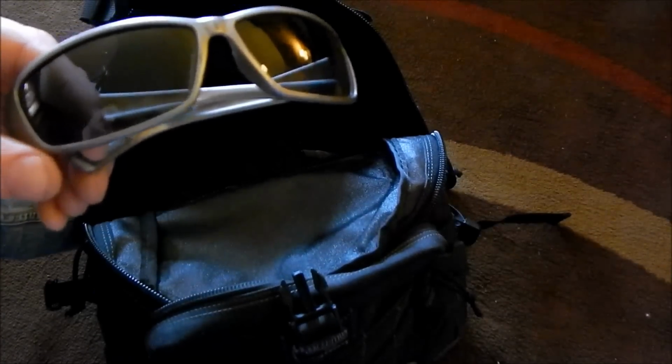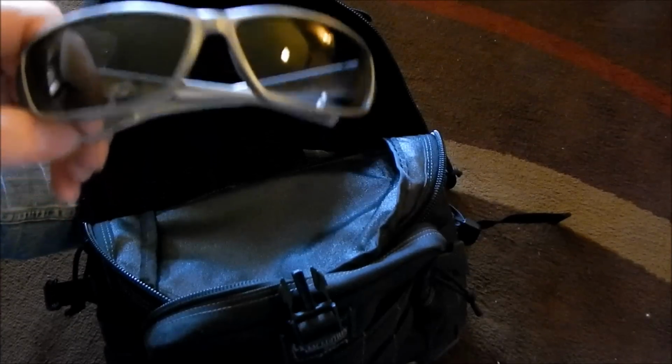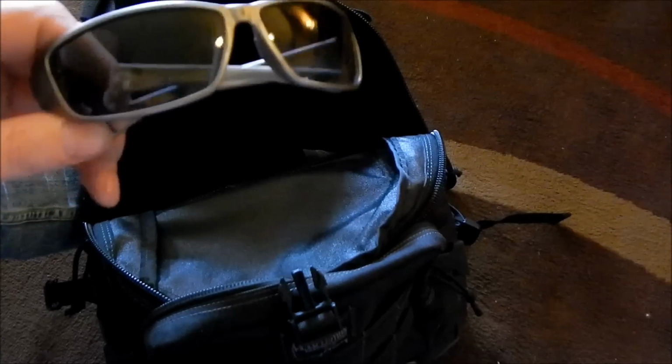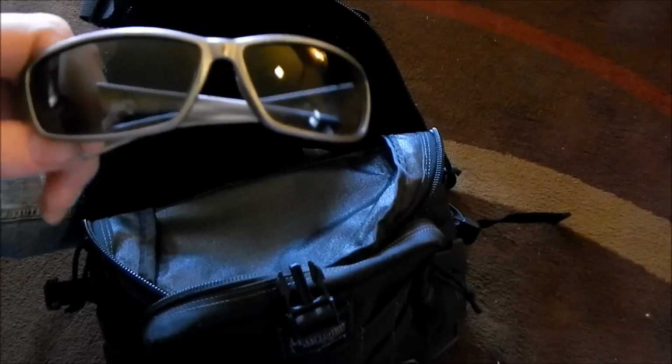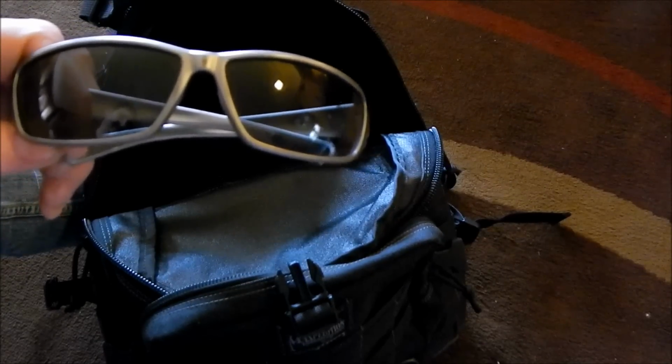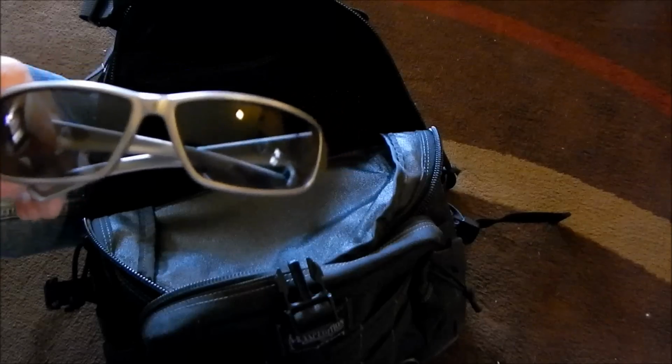I went out yesterday and bought a bunch of stuff for this kit. One of them being a second pair of sunglasses. These were my main sunglasses, but I'm one of those people that tend to like the yellowish tint to my sunglasses, and these do not have them. These are just a gas station pair. You can see they're just kind of a gray. They get the job done, but I like the yellower tint, so these are my backups now.